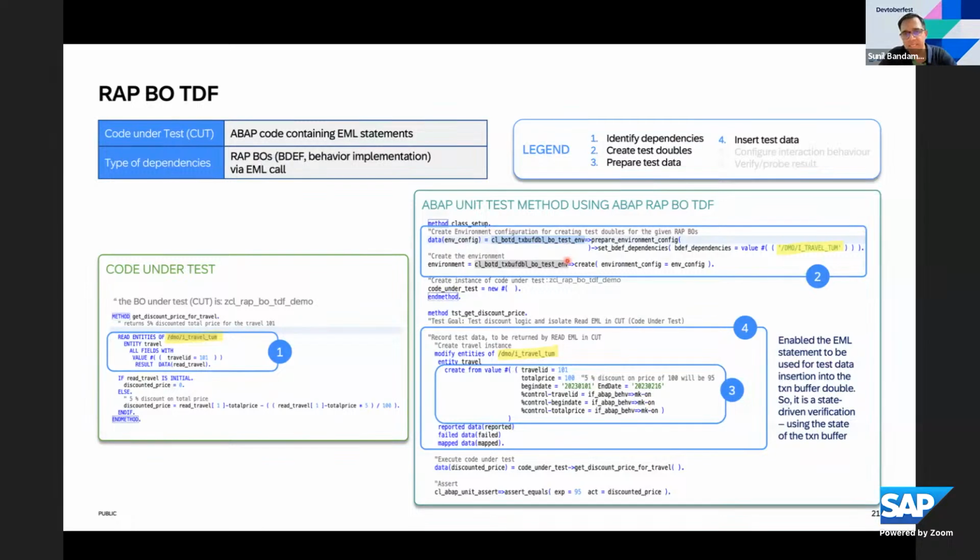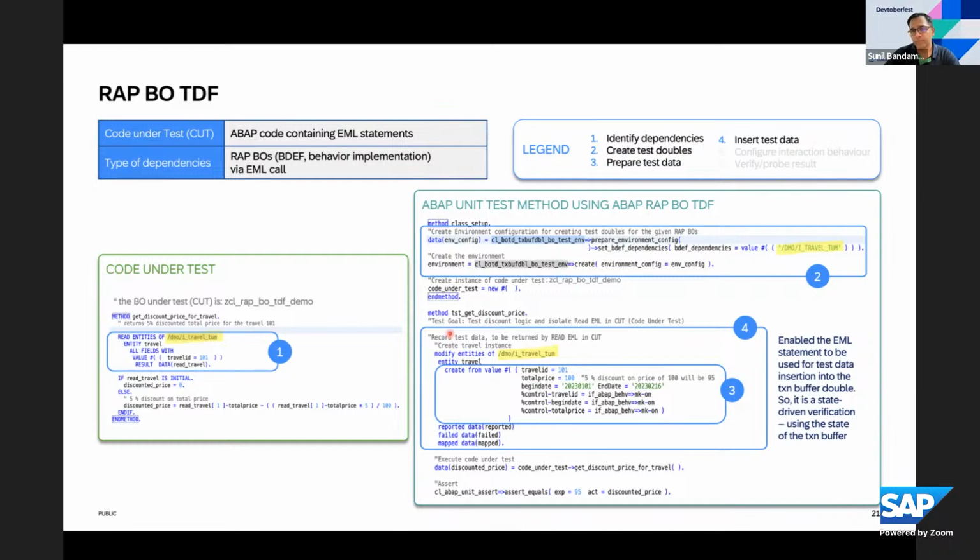So here you would see again some test environment create. In this case, you see environment config because we also offered some environment configuration preparation before supplying to the create. And here you supply these behavior dependencies. In this case, there is only one, travel, right? So you mention it here, and then you prepare the environment config and then create the test environment, BO test environment for that. Okay, I'll come to the other naming later.